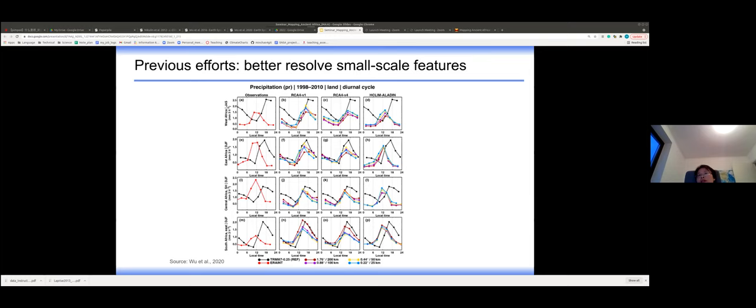But when we compare with the models, no matter what resolution, it's almost the same. The pattern is almost the same and the magnitude doesn't differ that much. This is one model, this is another model, and this has two versions of the model, and this is a totally different model. When the model is totally different, the diurnal cycle is also almost totally different. So another implication is that the model formulation controls a lot of things. Even though you increase the resolution, sometimes it doesn't help that much.